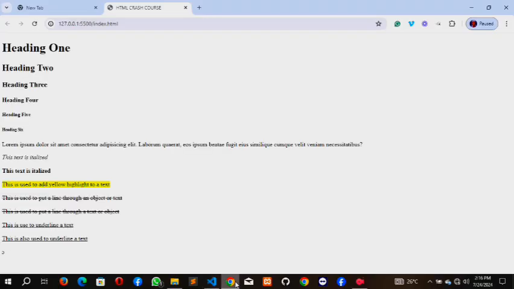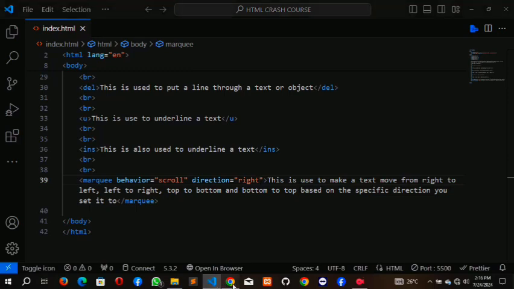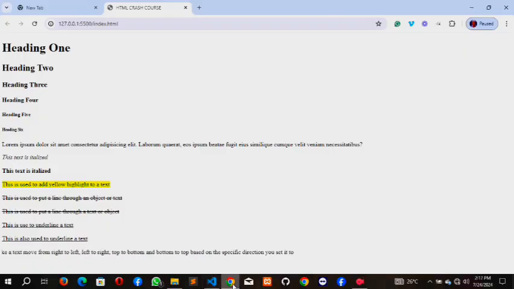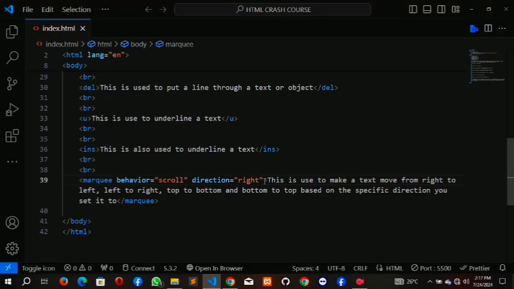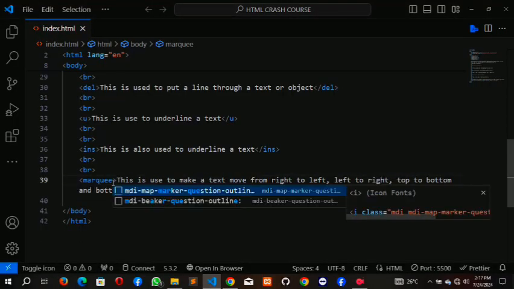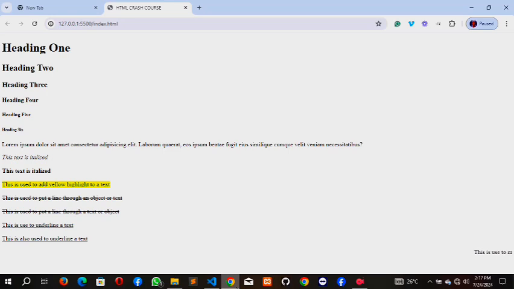Okay, am I making any mistake? Okay, yeah. So now, because I set the direction to be from the right, it's going to be moving from the left towards the right. Without the direction, if I actually remove the direction, the natural movement is going to be from the right to the left. Why? Because your system alignment normally is the left. Okay, so in your Word document, when you want to type, the typing starts from the left.